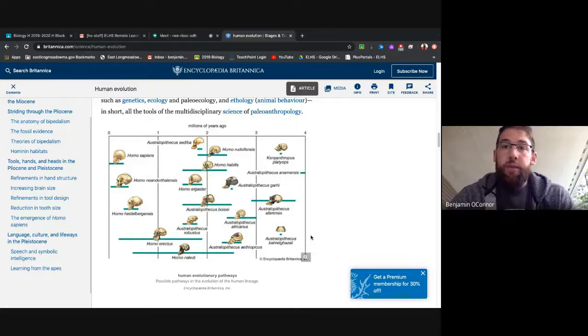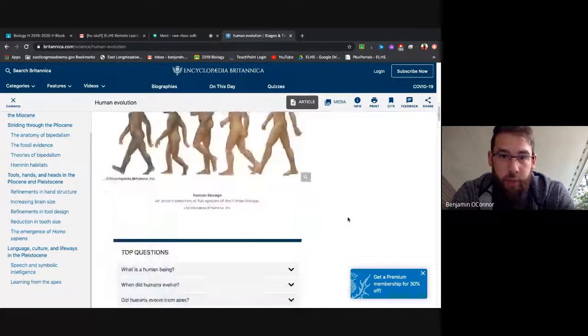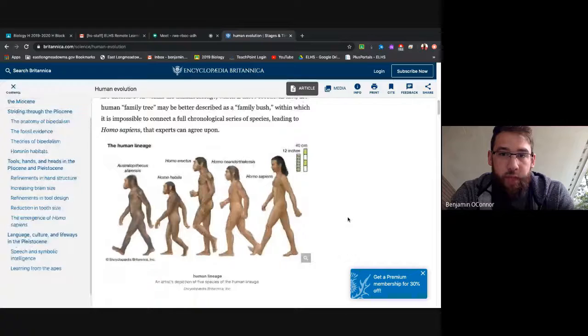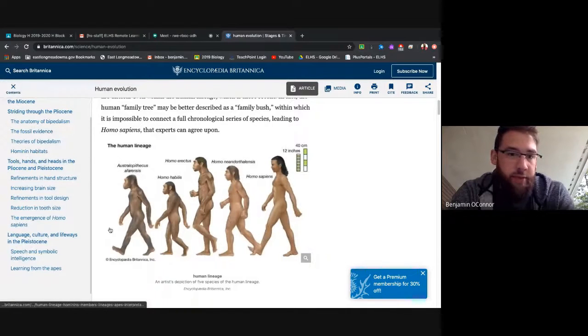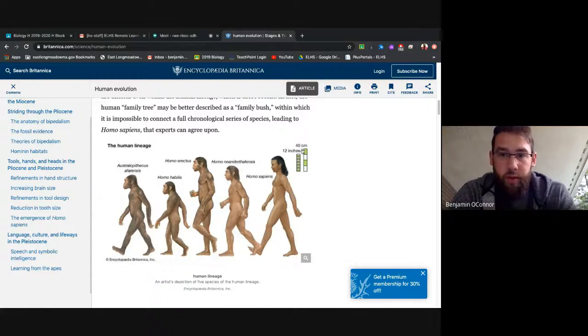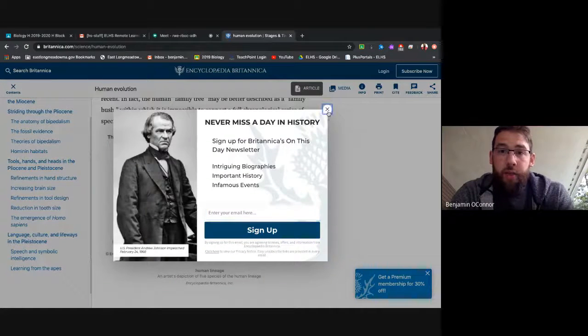And so up here, see this very short one, and over here, this short one as well, right? Sometimes, like we saw last week in that visual representation, a new species will pop up and then it will just go away, right? And a lot of that has to do with how the environment will select for it. So over here on the left is probably one of our more distant ancestors. As we move towards the right, we slowly become a little bit more humanoid-like, and then we reach Homo sapiens all the way over here. That's all I really wanted to go into as far as human development.